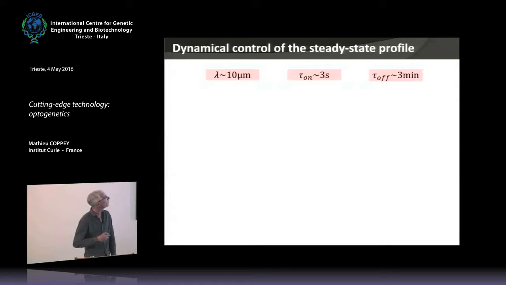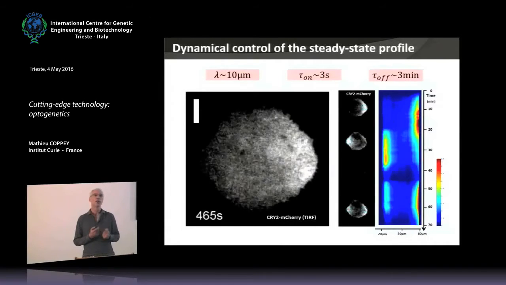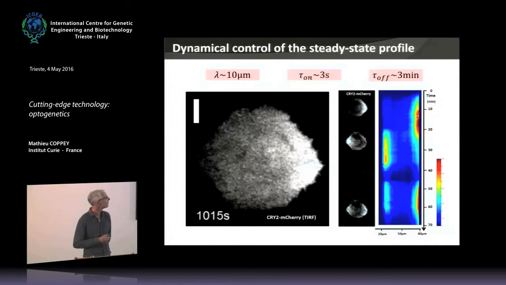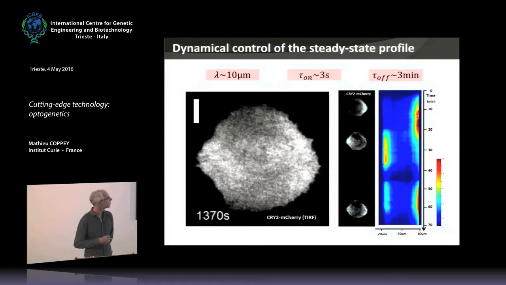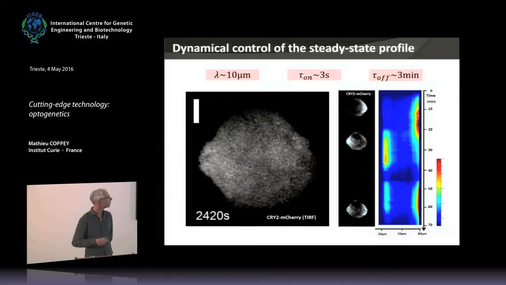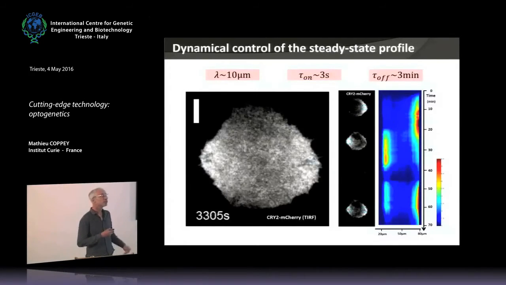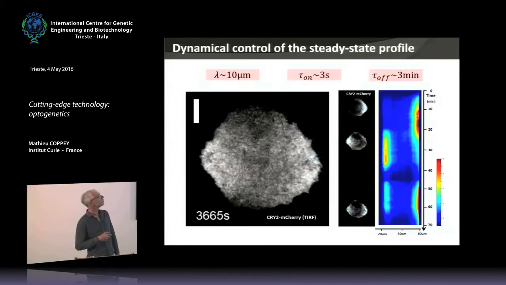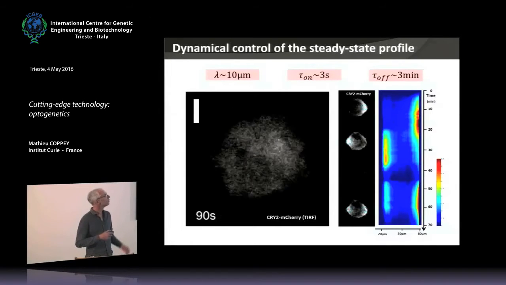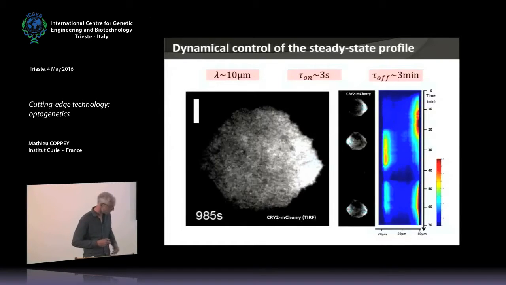So this length scale. The on time is very quick. In a few seconds you activate, and the off time is a bit longer. And knowing this number, you can basically know how you can engineer, how you can manipulate protein inside cell. So for example, here again, we move the cell, make a gradient from the right to the left, and then make a gradient from both sides. Actually, you can do whatever distribution of protein, given that it's not sharper than these 10 microns, and that you don't move the whole gradient faster than these 3 minutes time scales here.